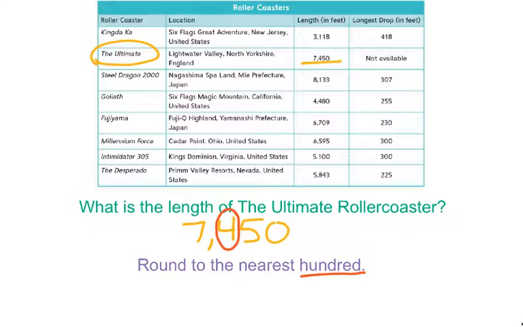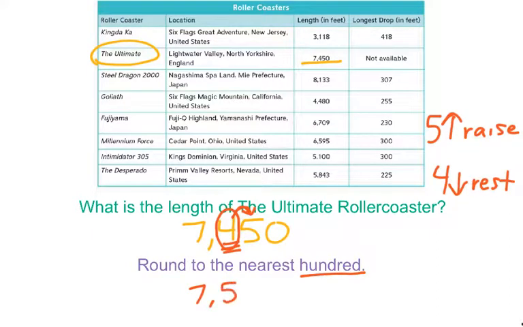And then, because we're very friendly fourth graders, we're going to go to our neighbor, draw an arrow to the neighbor. And we're going to say the chant, 5 or more, raise the score. 4 or less, let it rest, meaning keep it the same. So if I look to the neighbor, 5 or more, it's a 5. Raise the score. So what's 1 more than 4? 5. And everything else turns to a 0.